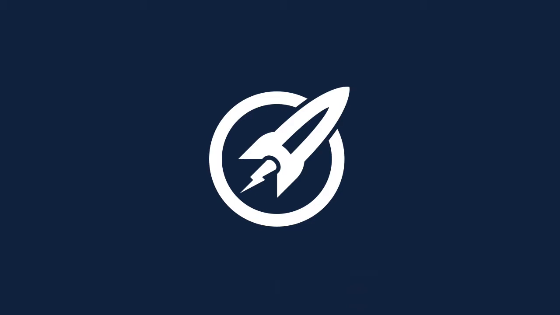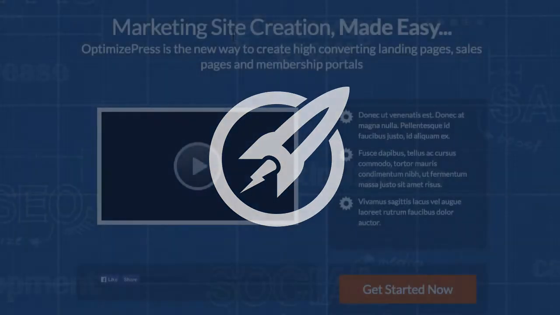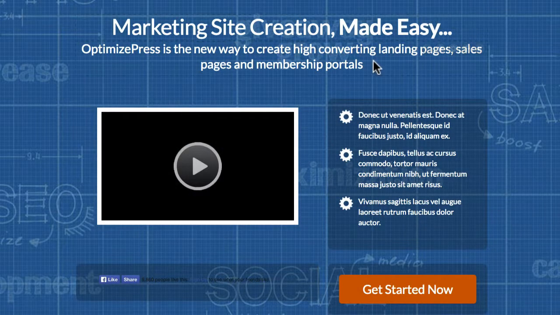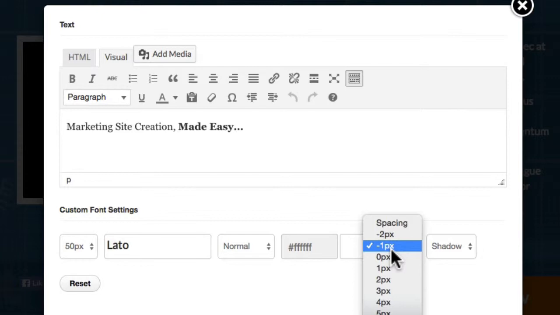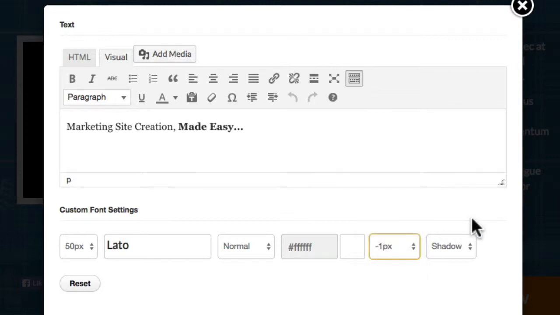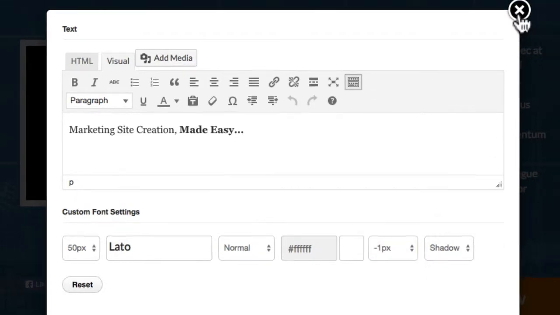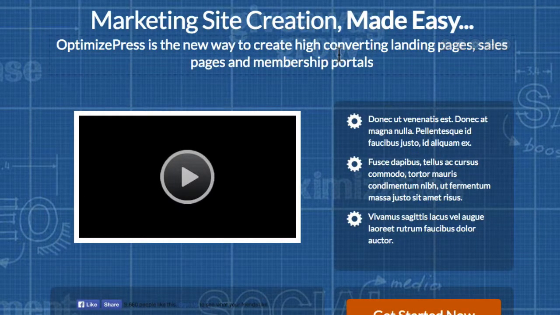In this video we're going to have a quick look at the elements that are used in the landing page. So if I just go to the first headline here, we can see we've got the Lato font used, and we've also got a -1 pixel spacing. This is the letter spacing, the spacing between each of the letters in that headline set to -1. You could easily change that around, play with it, see how it looks. The subheading below that doesn't have any spacing, that's just using the standard 0 pixels.